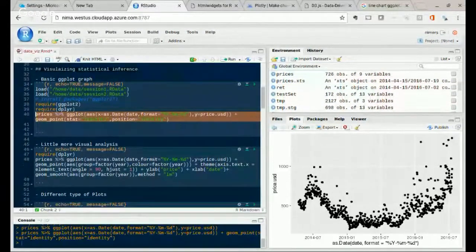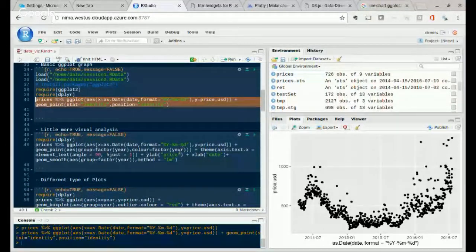I'm going to show you what are the things that you could do, and you can go ahead and experiment with it and add more layers to your plot. In this case, one of the things I want to do is factorize this plot.